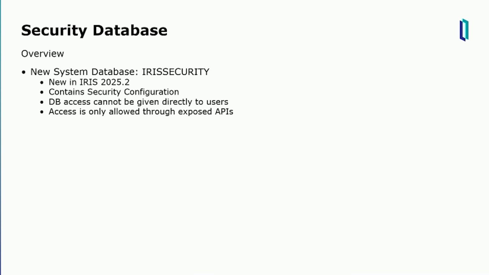The APIs there are the same APIs that we've always had: the security classes, the management portal. You can create users and roles through SQL. That'll all work fine. But you can't come in behind the scenes and try to mess with the globals. This will help maintain the consistency of that data and make sure any access is audited appropriately, et cetera, and that we can apply the appropriate resource checks.